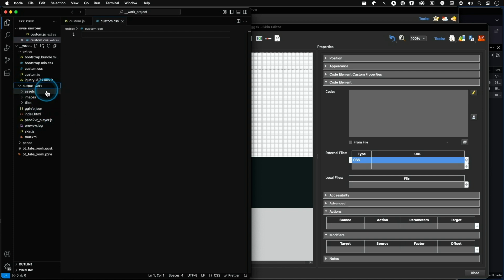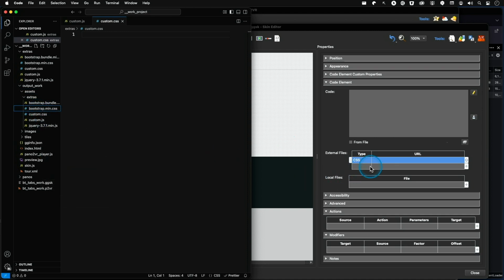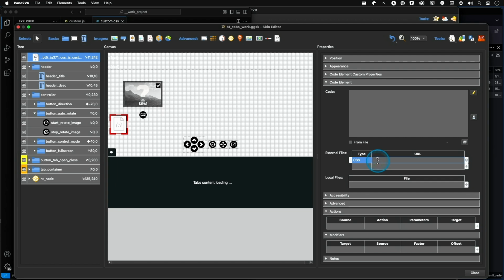And you can do it as we have already exported them. You can really do it by Bootstrap CSS. I take this as a first file and just copy relative path and then edit it here.